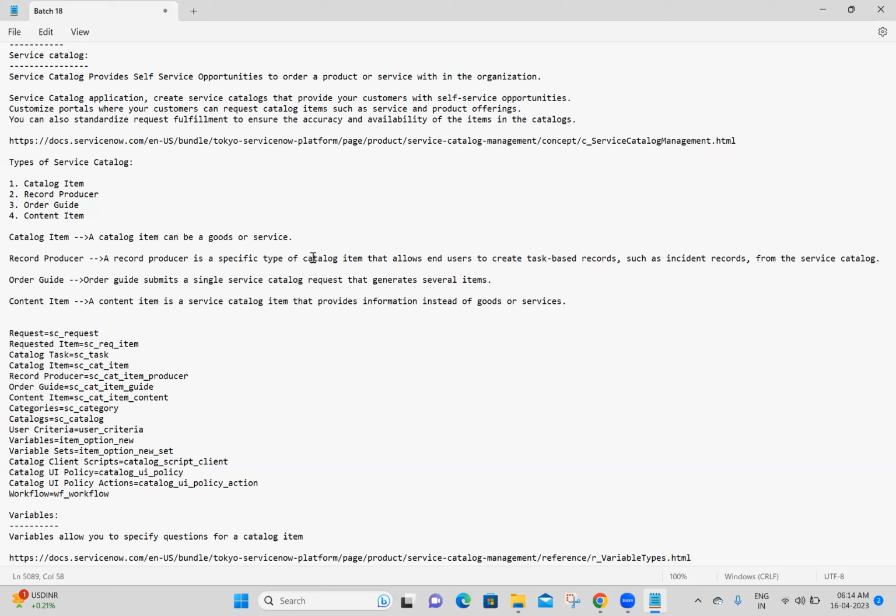So that kind of user manual will be created by using the content item. So instead of goods or service, we'll provide information within the content item.